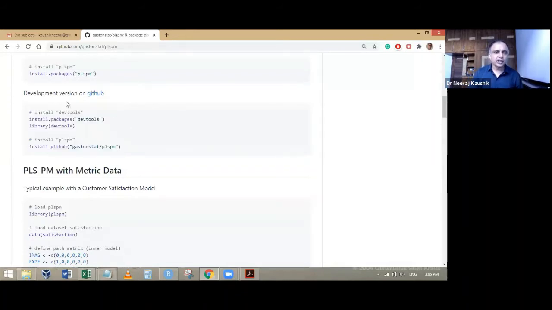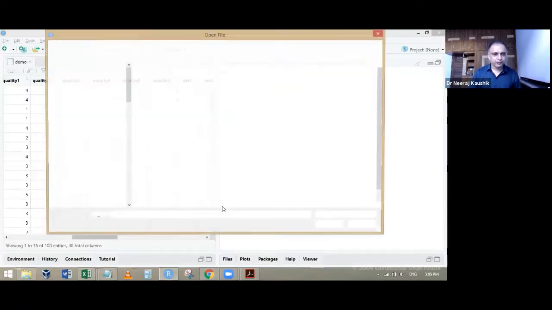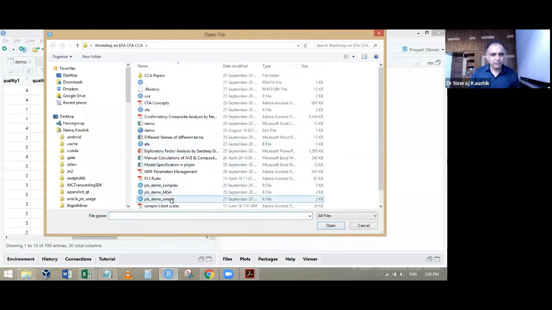So this is an alternative repository. I told you it's GitHub. It's not something like an inferior product. So many wonderful packages are available here on GitHub. CRAN has its own methodology, what to put, how to put, maybe people reported some bugs, etc. But this works fantastic. So you simply copy, paste, and press enter. You will get the PLS-PM package. So let me open the PLS-PM, a simple one.